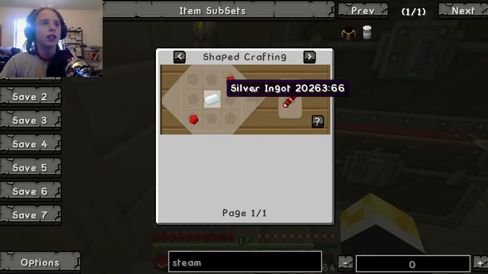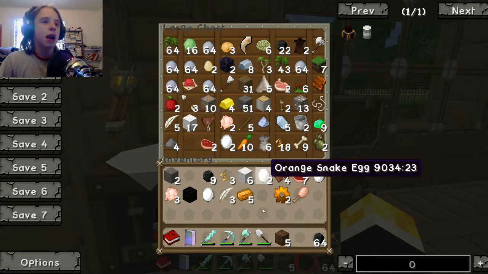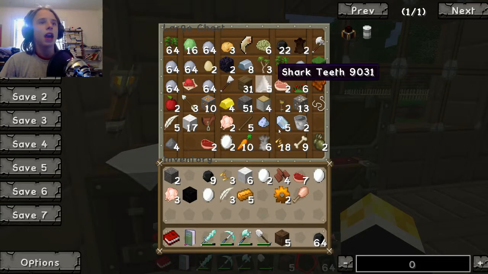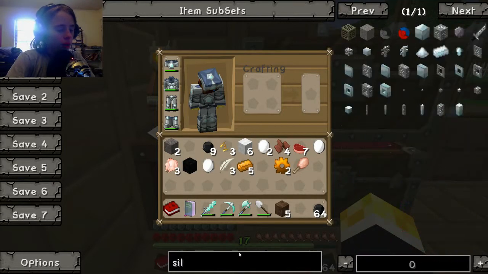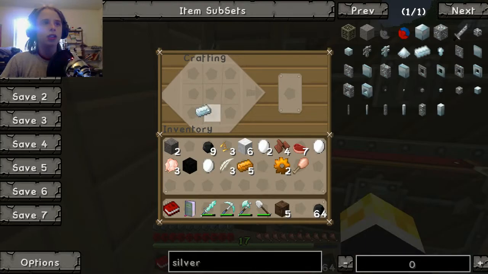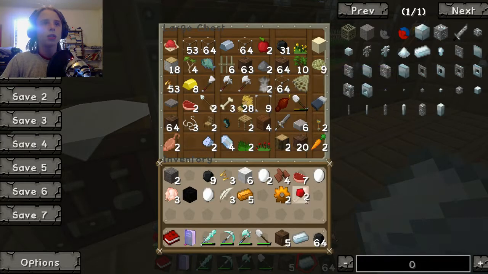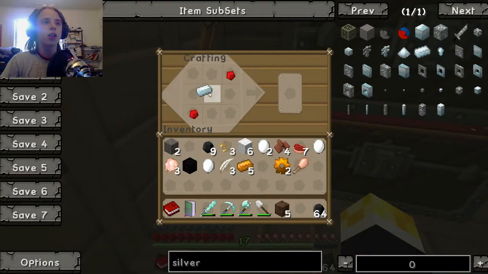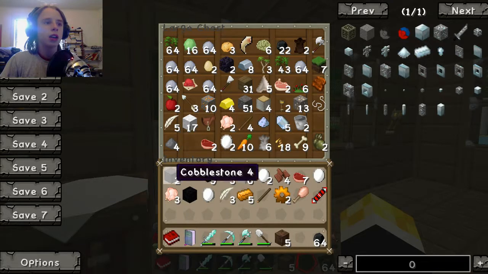I'm gonna need redstone and silver, but silver doesn't spawn in my mines, so I'm gonna take 9 of my emeralds and trade them in for some silver. Let's see. One silver, and that should be it. And it's redstone, I believe. Yeah, two redstone over here, one silver right here. So I'm gonna need a stick and two cobblestone.